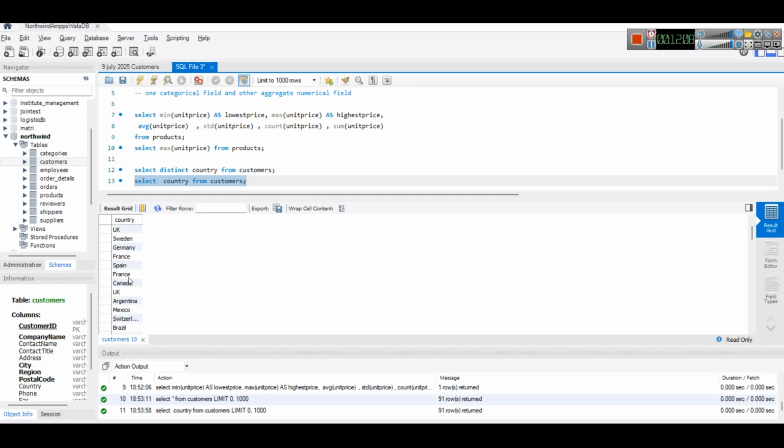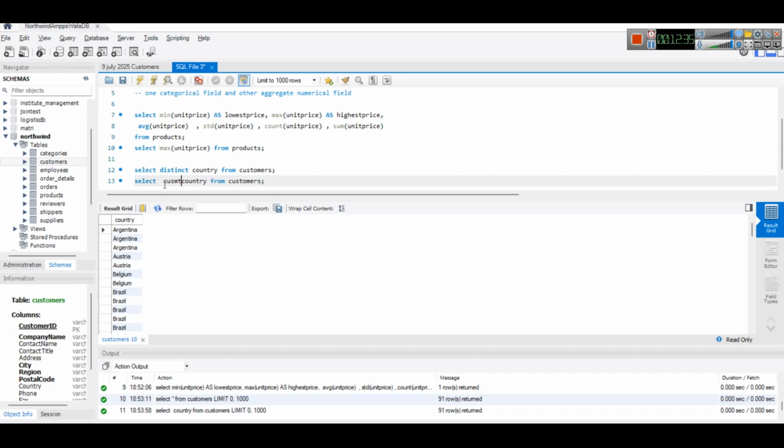If I arrange it, we can see Argentina three times, Austria two times, Belgium two times, Brazil let's say 6-7 times, Canada three. So what is happening every time we are seeing this means that there are three customers in Argentina, and that's why we are seeing the country name three times.